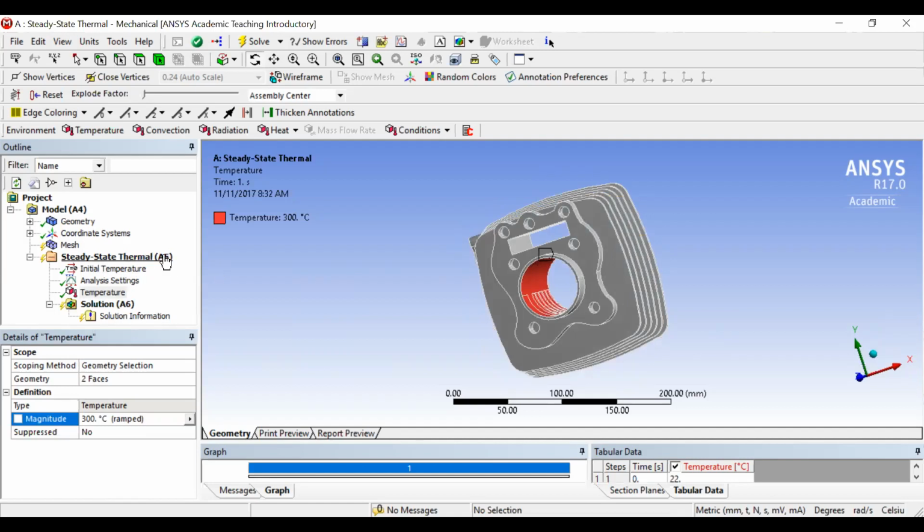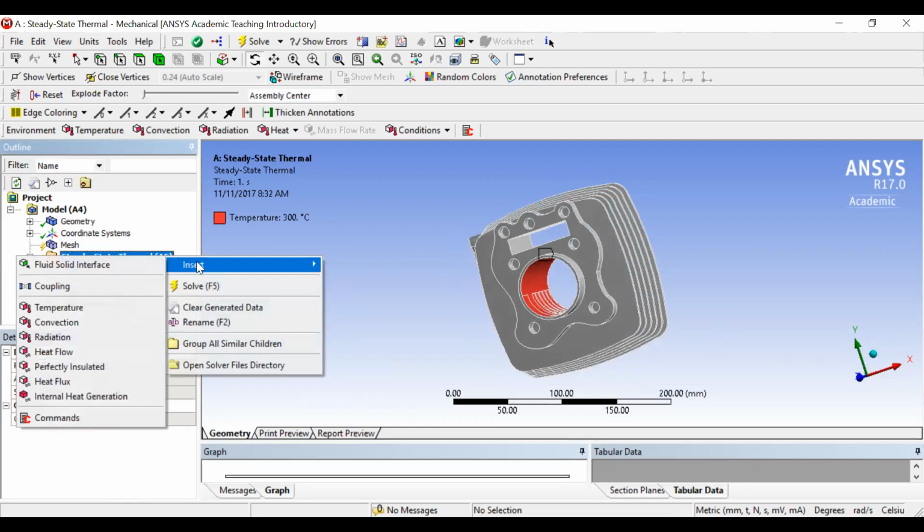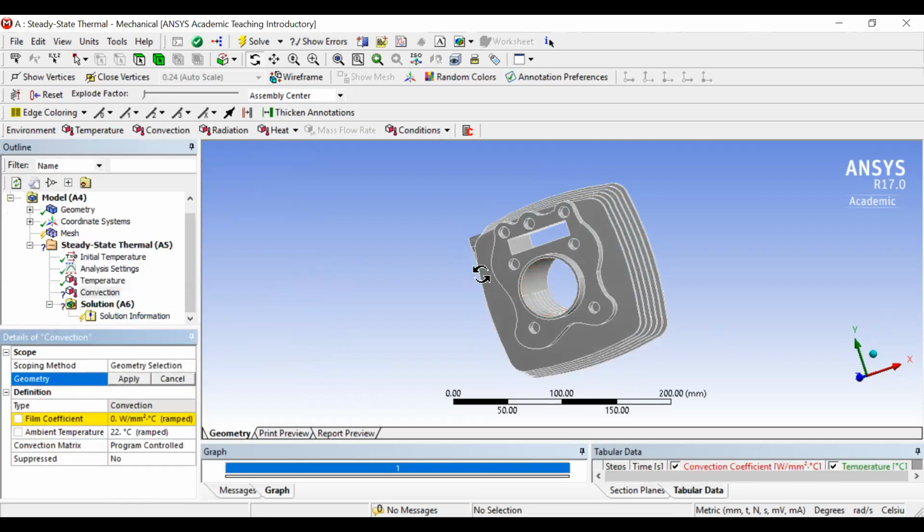With that done, I'll then go to steady state thermal. Again, I'll click insert, select convection, or select it down here. So we need to let ANSYS know that we're trying to do a convection problem. It's asking me what geometry to select.